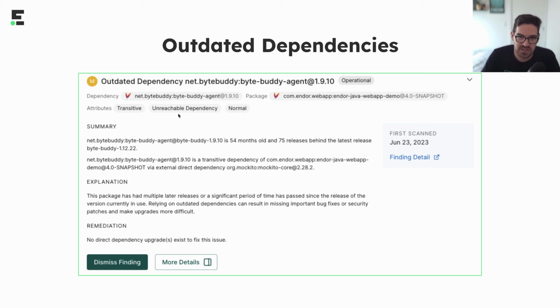In this specific case, I can also see that this is an unreachable transitive dependency. So maybe there are other things that I can do here to work around it. But the first bucket of this operational risk that we need to understand and talk about, these are outdated dependencies.